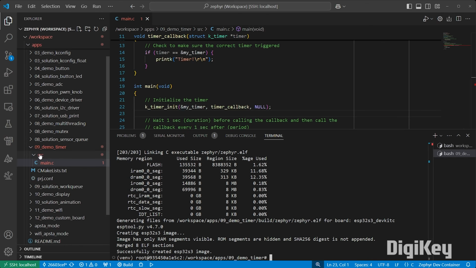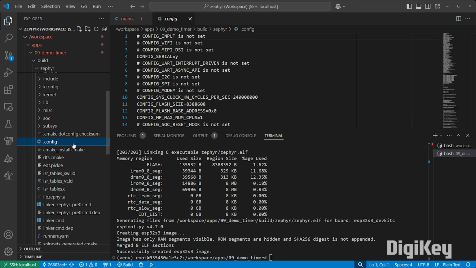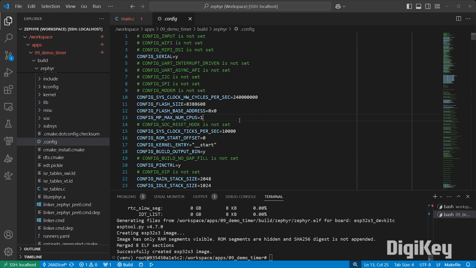With that done, let's take a moment. We will refresh these. We'll go into the build folder. Let's go to zephyr. Let's take a look at this .config file. And let's search for sys clock ticks per second. This tells you how many ticks per second occur in the operating system. In tick-based RTOSs, whenever one of these ticks happens, an interrupt would be thrown. The scheduler would run, which is usually a background task, in order to figure out which thread needs to run next. Zephyr, by default, is a tickless RTOS.